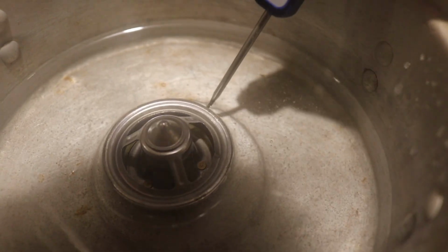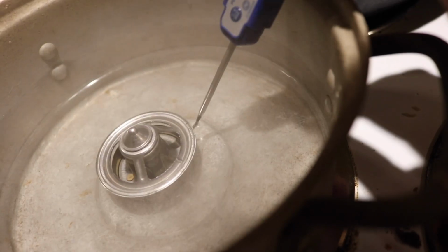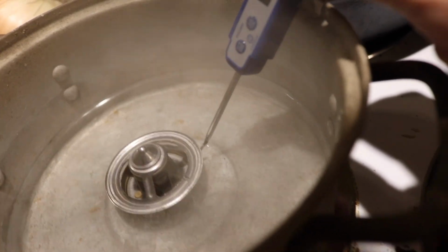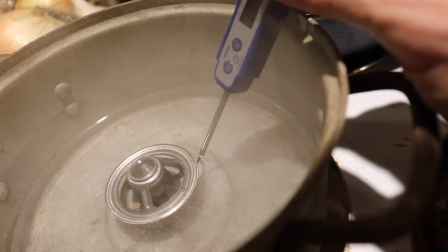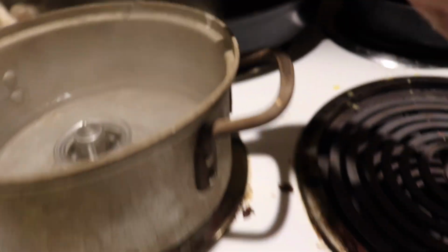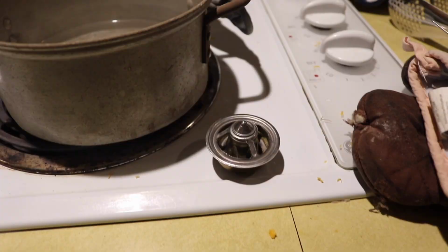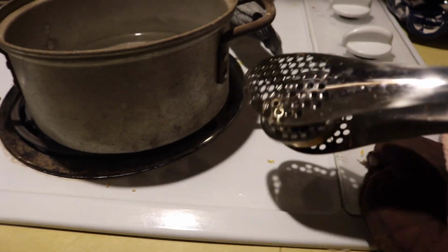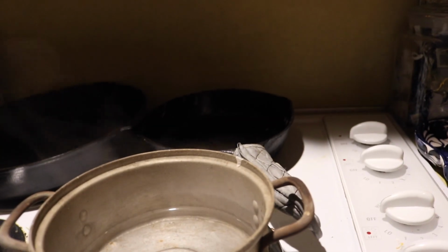We're at 170 now. 174, 176, 179, 180. Okay, we're at 195. Okay, it is opening. 198, 199, 200. Okay, it is open. So it's at 204. So it really opens at like 195. Okay, it closed back up when I pulled it out of there. So the thermostat is working a little bit higher than what it should be, but it does work.